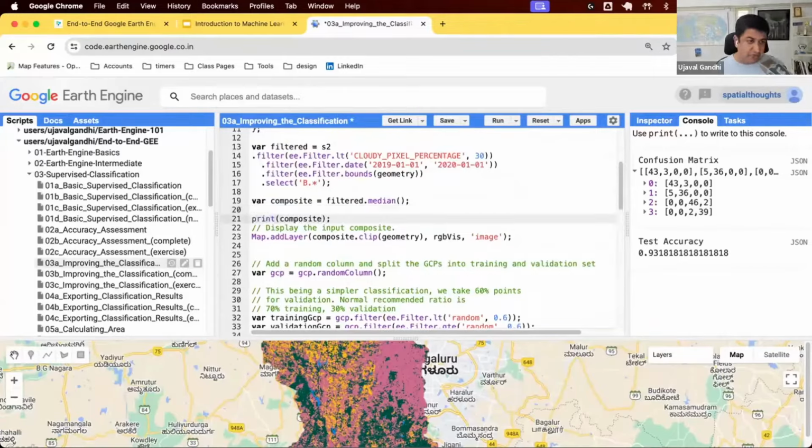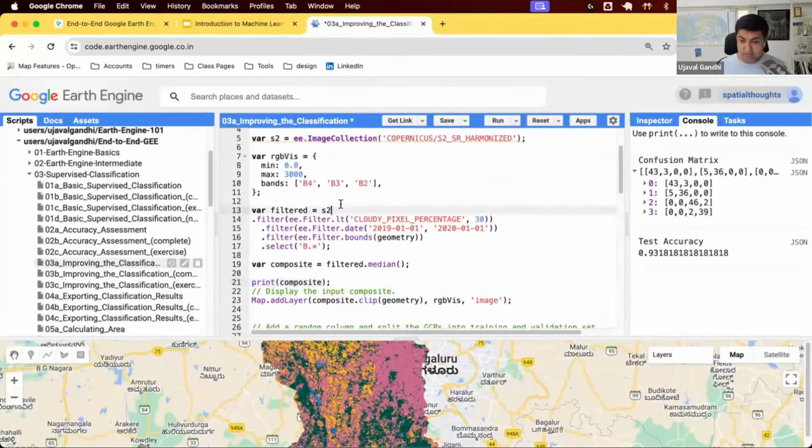The first thing you should do is whenever you are selecting images and creating composite, this composite is still contaminated by clouds. There are still clouds in there. So if you're taking a median value, and if you're a very cloudy region, you still may have clouds. That's a problem. Even if you don't have clouds, the median value is not representative because clouds are no data. So we should at least apply a cloud mask. Let's get our cloud masking function. You can just get the Cloud Score Plus for Sentinel-2. This is the best available cloud mask that is available.